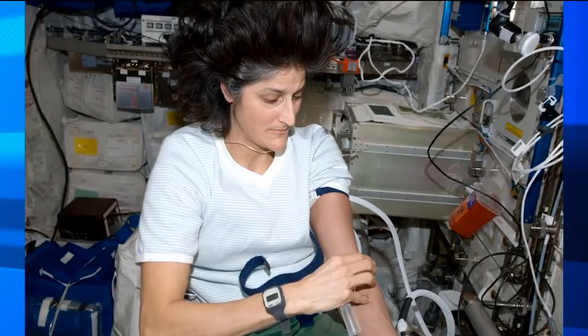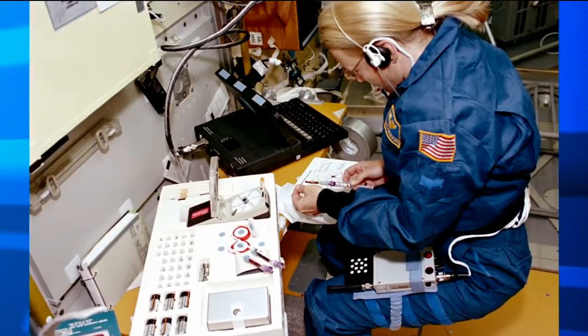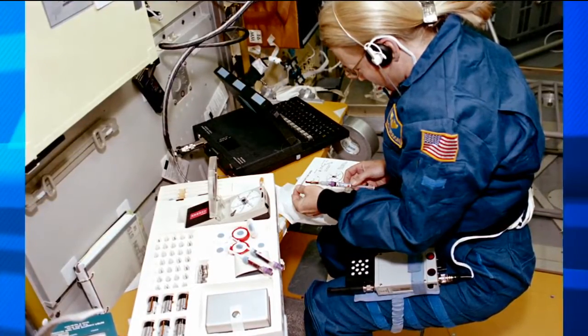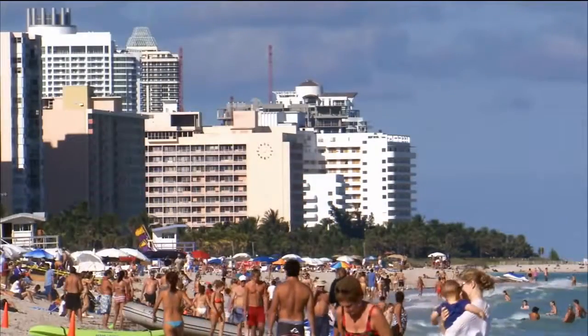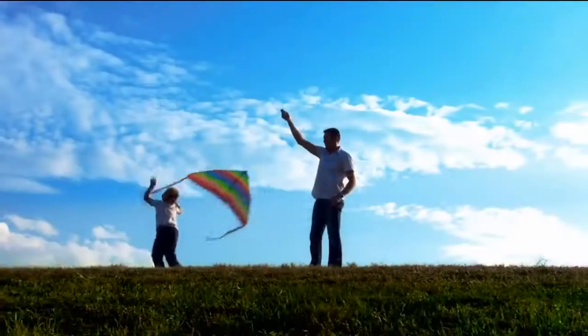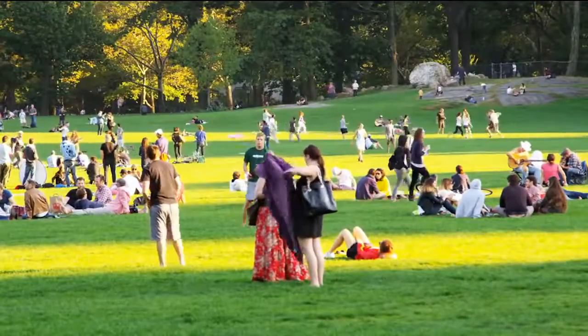We're looking for that to give us a broad look at crew biochemistry that we can then relate to changes in diet, changes in exercise, changes in other countermeasures that we're testing on space station. So we provide information to the space station program and a lot of the other scientists that have studies going on station. So how does this all relate to us on Earth, though? Well, it depends on each facet, but in my opinion, everything we do in space relates in one way or the other to what's happening on Earth.